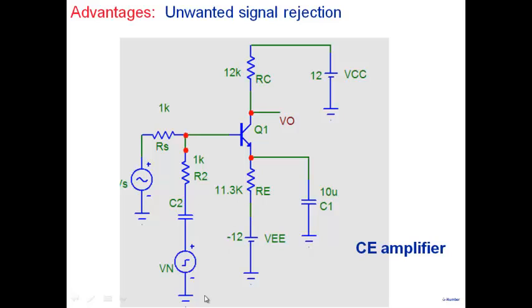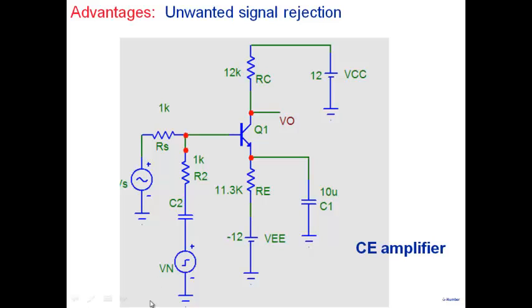If you look at this particular figure here, we have basically a common emitter amplifier, with a bypass capacitor here. Forget this for a moment. And we have a normal input voltage which is being fed into your common emitter amplifier, and the output, of course, is from here. So it's a normal common emitter amplifier.